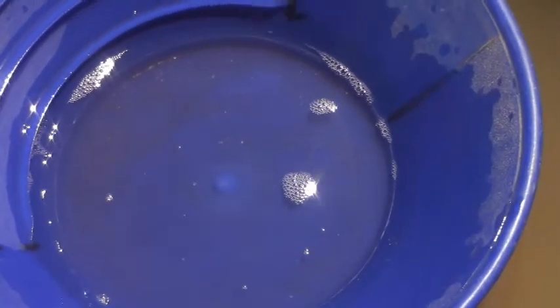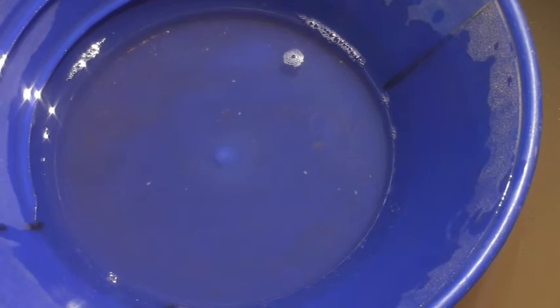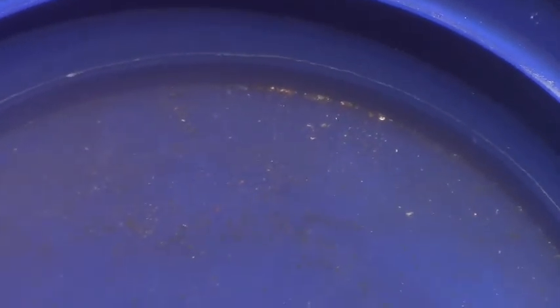But let's see what we can do about that, maybe. Let's see. The wind's blowing my pan now. And I'm trying to chase this little bit of gold. It should be right on it, right about there. But it's very, very, very small, and there's quite a bit of it. But, you know, it's interesting to be able to do this and take just some generic rocks with some quartz and some black sand in it and get the gold out of it. You should be looking at it right about there.